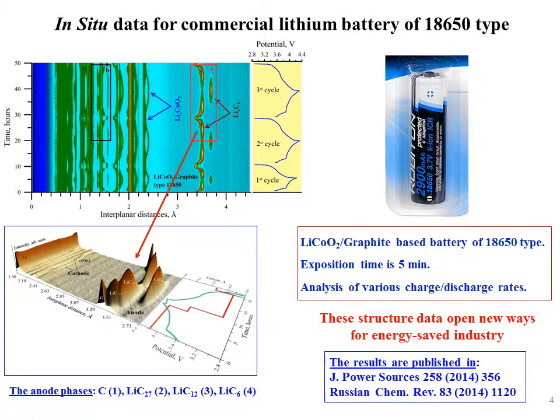Lower picture. At present, the Fourier diffractometer is actively used in studies of structural transformations inside the electrodes of lithium-ion batteries during the charge-discharge processes. In the upper picture to the left, a 2D representation shows the evolution of diffraction patterns during the three cycles of the charge-discharge process in a commercial lithium-ion battery. Changes in the intensity and position of the diffraction peaks are associated with the migration of lithium between battery electrodes. Analysis of these changes provides a unique insight into emerging structural phases, the kinetics of their formation and decay, their fraction in the electrode volume, etc.